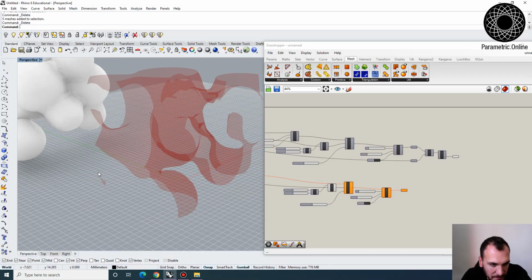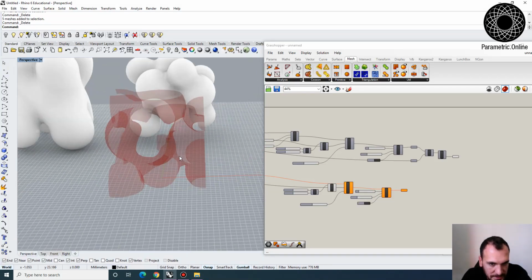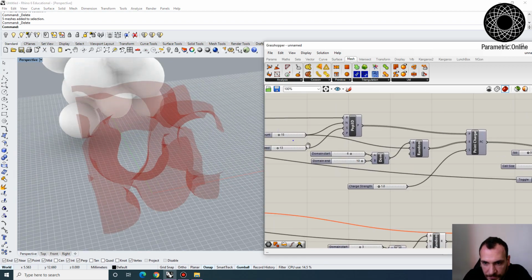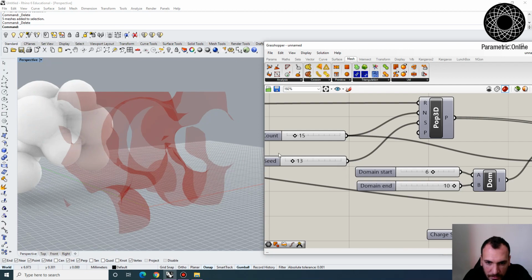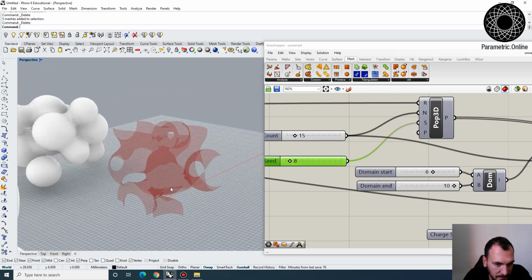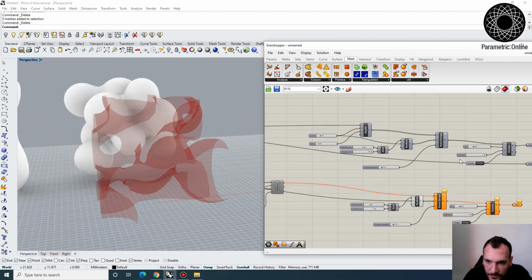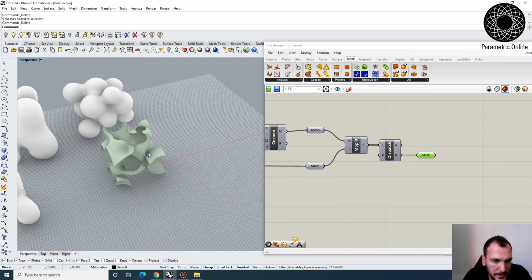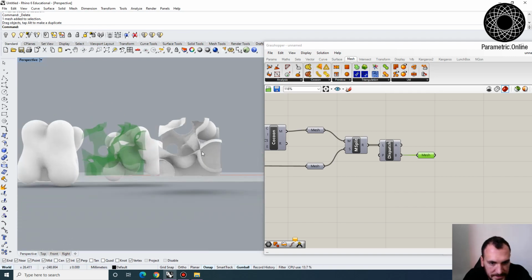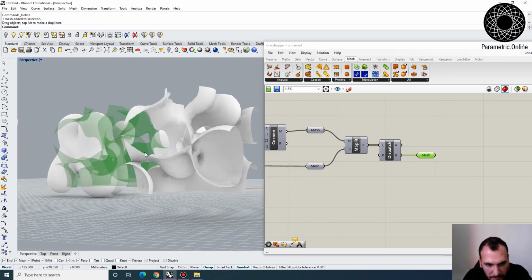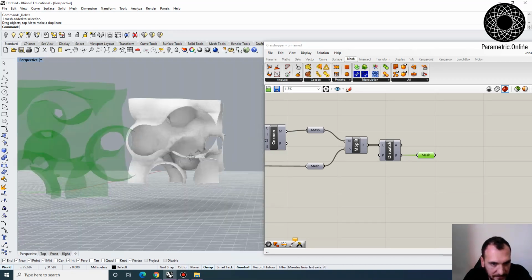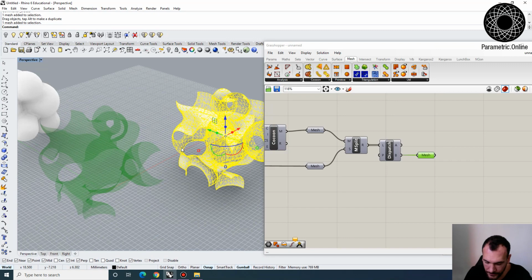Now we have some small chunks that are sticking out, and to fix that you can either play around with the random seed or change the number of points. You can just simply change the seed and we get a new mesh. So let's check how this form works. So I'm going to bake it. This is its form actually. It's a bit thin here. We can maybe randomize it again, but this is kind of the form I got.